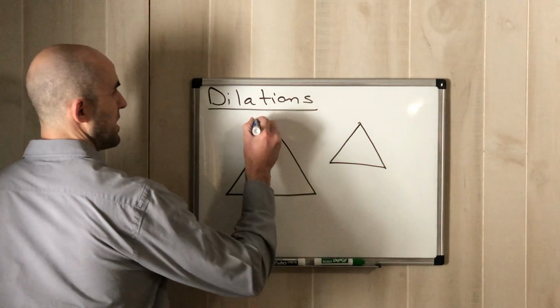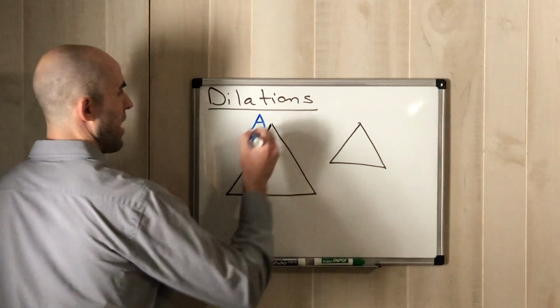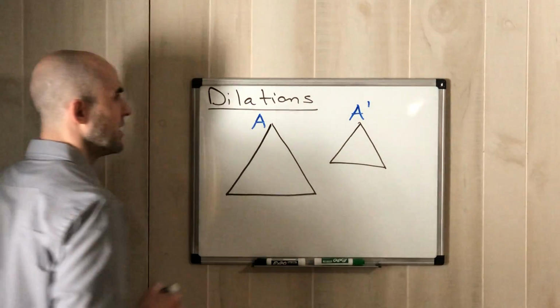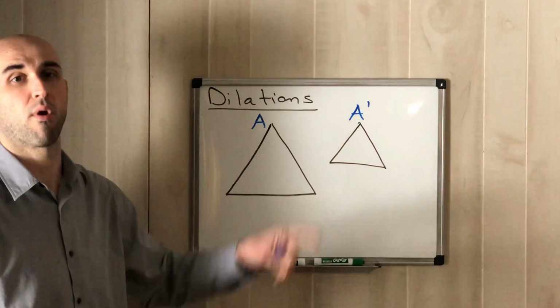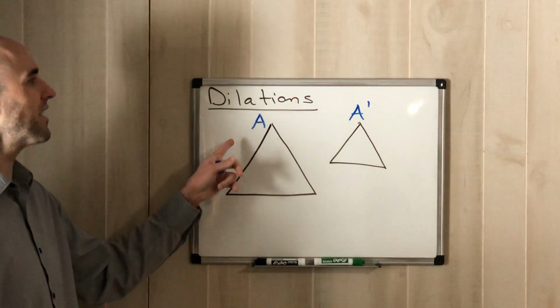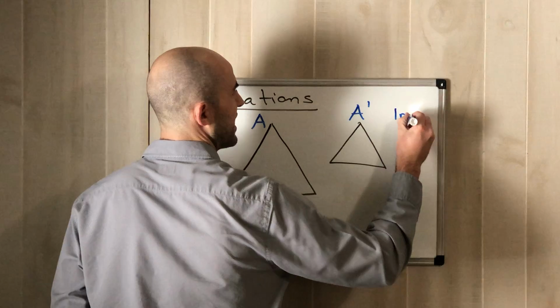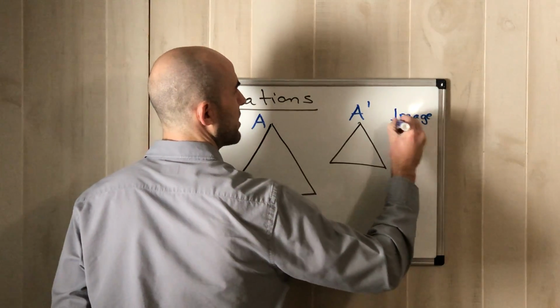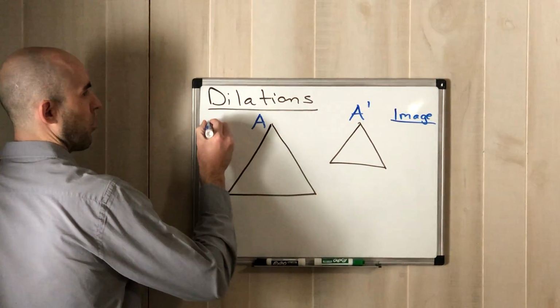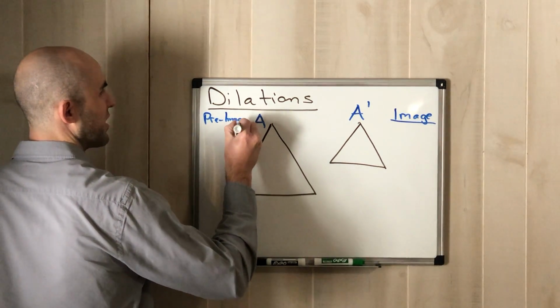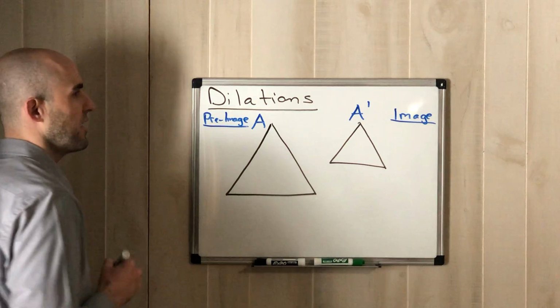And then again, this should be some review, whereas you have A, and then we have this called A prime, right? And whenever you have the prime, it comes last, right? The one without the prime comes first. We know that the one with the prime, we call that an image, right? Because the image comes last. We know that the one that comes first is called the pre-image. And the pre-image always comes first, right?